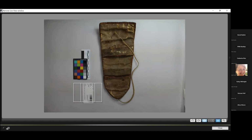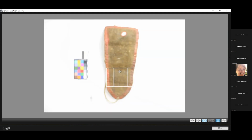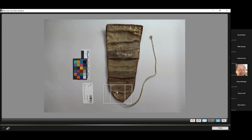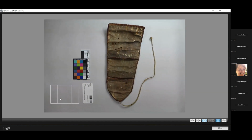The number is 2-3022. It's not decorative, but it was very utilitarian. It is colored on the edge backside, so I'll flip it over real quick. See, it has a binding on it, and it's been dyed red on that binding. It's a small bag. And it does have pockets like we see in a lot of the PNWACC. It's got a pocket here. I don't know if you can see me or not. And then a pocket up here as well. It's just my favorite little bag that we've found so far.